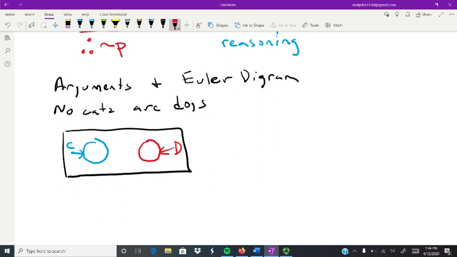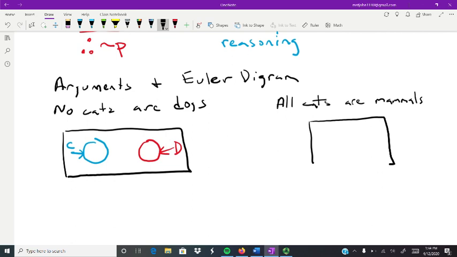Okay. We could have one that looks like this. All cats are mammals. And if I had the diagram for this one, my big circle here is going to be mammals, and then my inner circle is going to be cats.